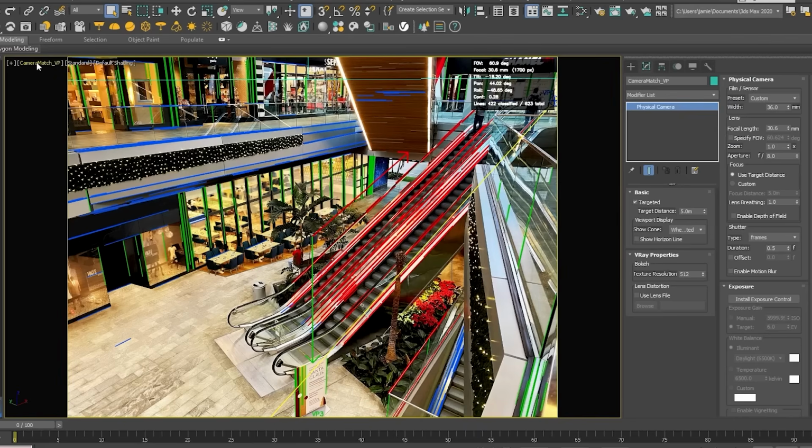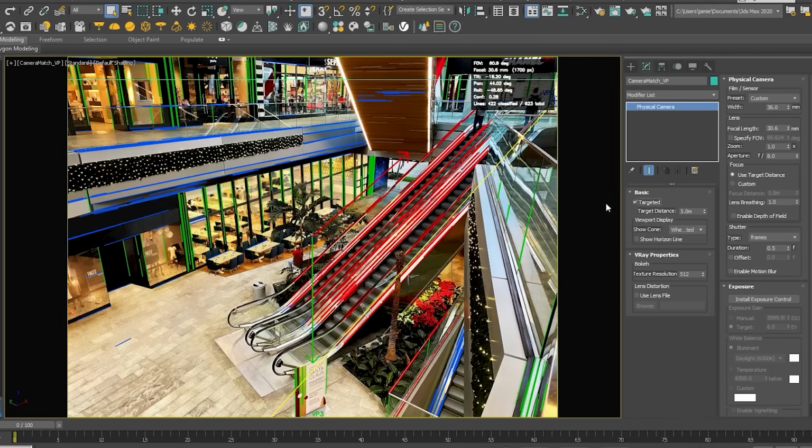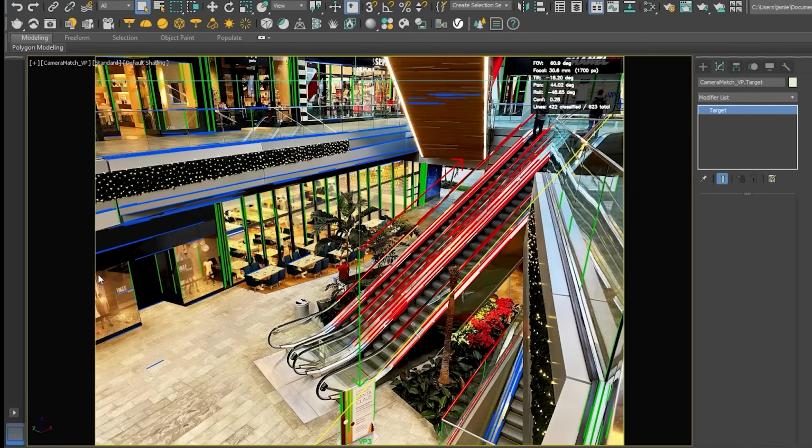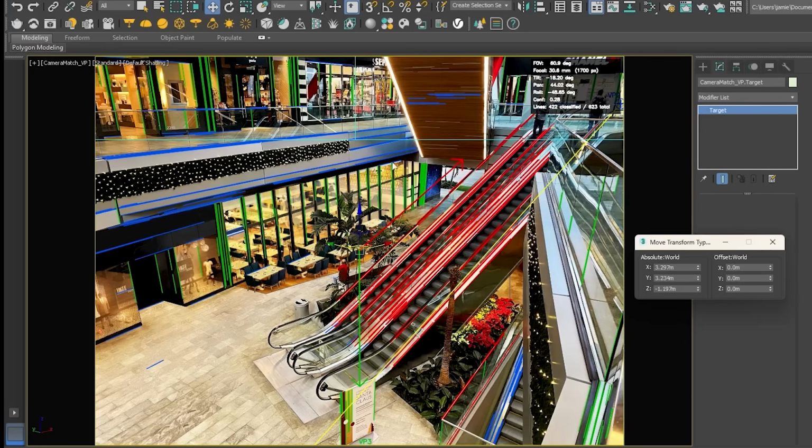Let's start by selecting the camera here. Double click here to activate the camera target and select the camera target here from the list. Next, enable the move tool and right click on it to display its dialog and begin moving it vertically only. We're going to assume that the horizon line is sort of here. This is the box automatically created to help us align the camera properly in the scene.